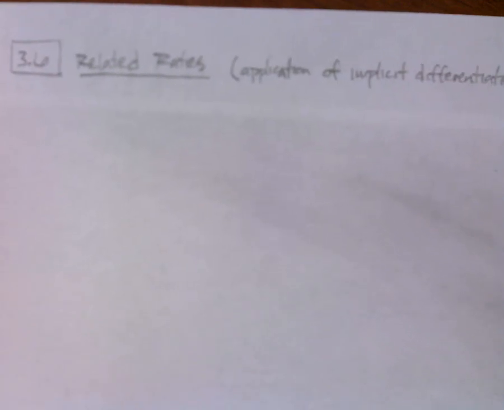So what's going on? We're in 3.6. We just learned about implicit differentiation in 3.5, which was based on the chain rule, which was 3.4. So it's all building up in this strategic way. The idea here, we've got applications. These are going to be word problems that build on the idea of implicit differentiation. This is really the first true applications that we've seen of derivatives. So pretty exciting, also kind of intimidating for sure, but we've built up to this slowly. So let's go for it.